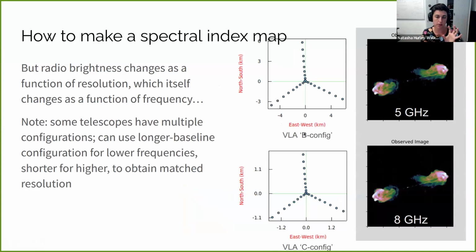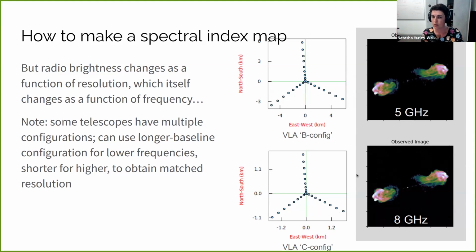There's a fun thing just to tie into Laura's talk. When you are doing radio observing, some interferometers have different configurations that you can request. So the Very Large Array in New Mexico has 4 configurations, A, B, C, and D, where in A the antennas are furthest apart, in B they're a bit closer, in C closer still, and in D they're very compact. You can see I've got B and C written here. So B is sort of like 8 kilometers end to end, whereas C is like 2 kilometers end to end.